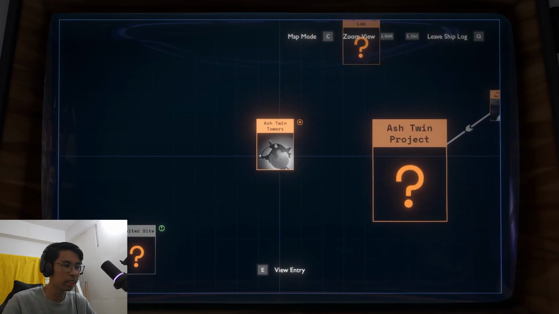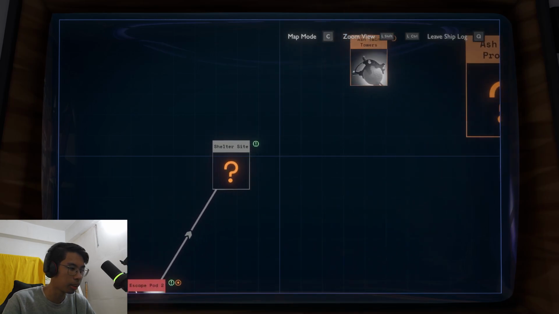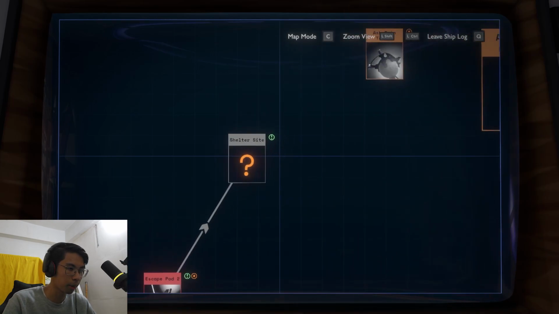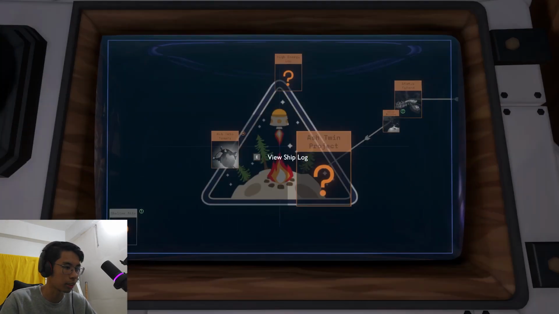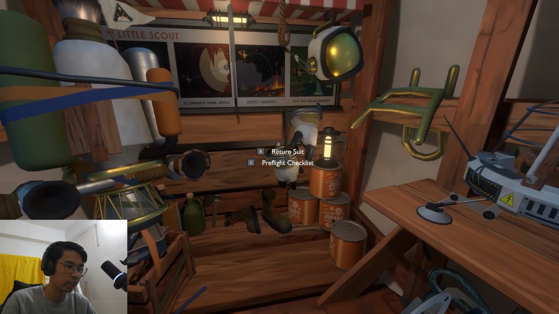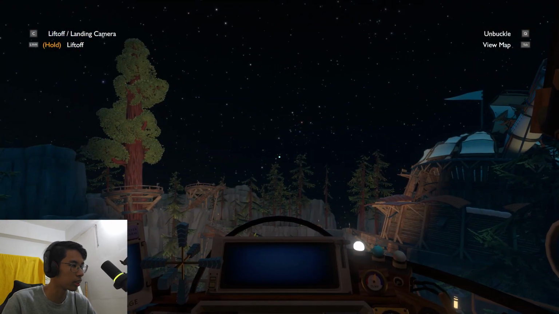Okay. So we'll go back to the Ash Twin. We'll find all of these Ash Twin towers. Then we'll explore the high energy lab. We'll leave the shelter site of Escape Pod 2 and their story later, or maybe on the next episode, depending on when I finish exploring the Ash Twin. So we grab our suit, we get on our ship, and we launch.